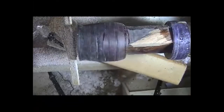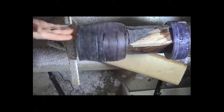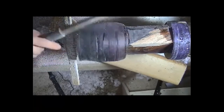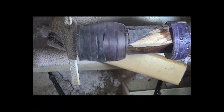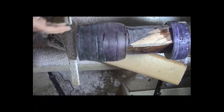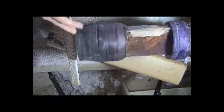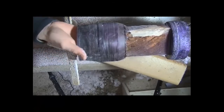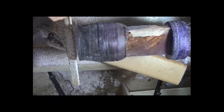You don't want to go back and forth like a motion that's like this. You want to scoop it out. That's the best way that I feel it. And I think I have maybe a couple more runs and then it's there.